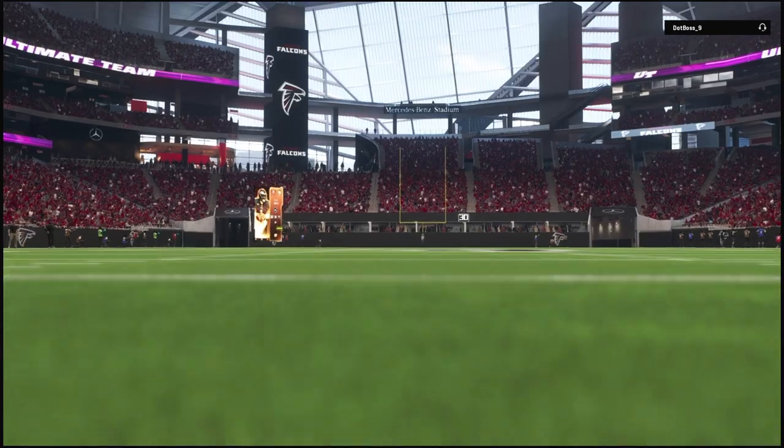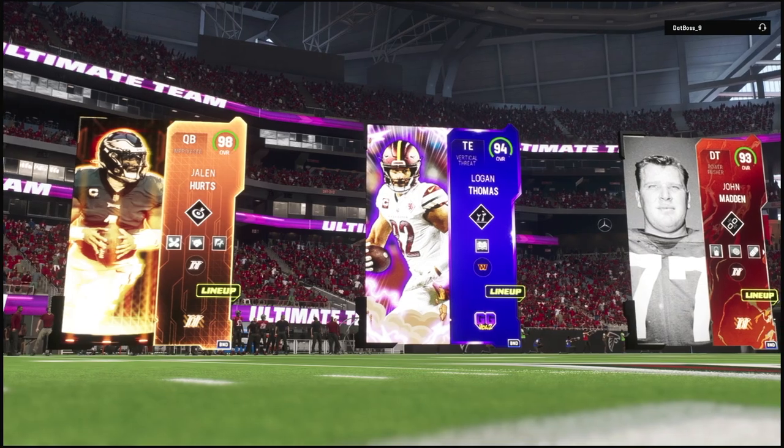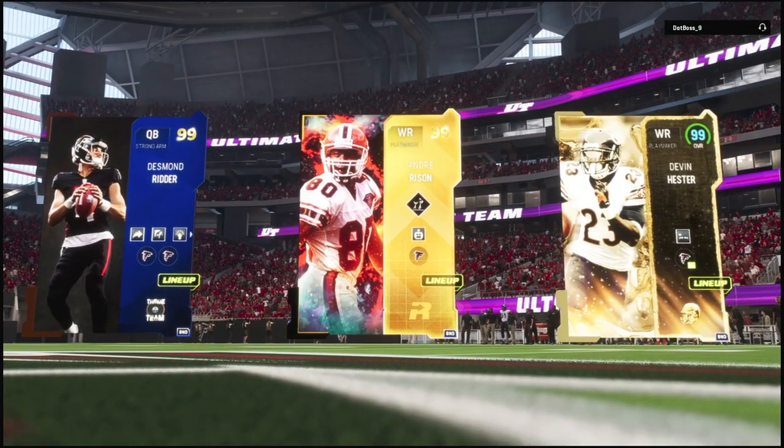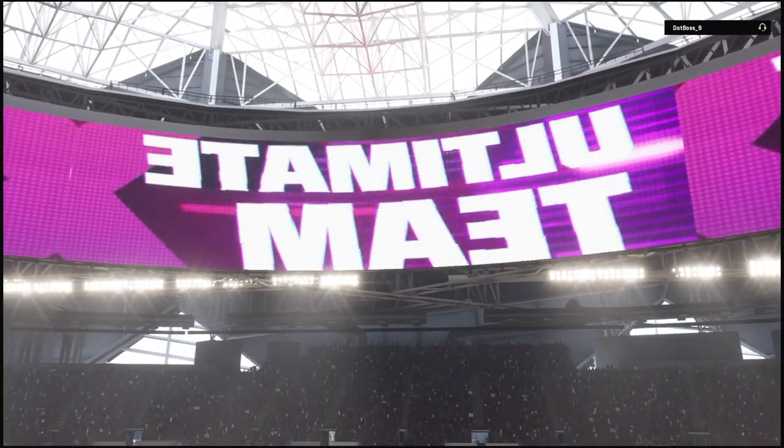Let's see what the Falcons can do. Let's do it. Falcons theme team. My opponent has Jalen Hurts, Logan Thomas. Oh, man, that's not the best top three. You see the top three, Ritter, Zone, Devin Hester. I swear someone else did that last time, but we'll go with it.